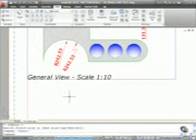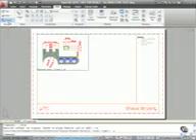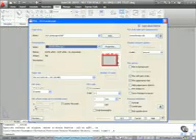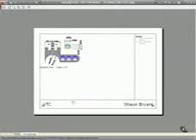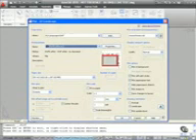Hit escape there now, do a zoom extents again, and if I right click on the A3 landscape tab and go to plot and go to preview, there you go, that looks a bit better. So it just needs moving slightly to the right there, so we'll right click, we'll exit our plot there, and we'll cancel the plot dialog.